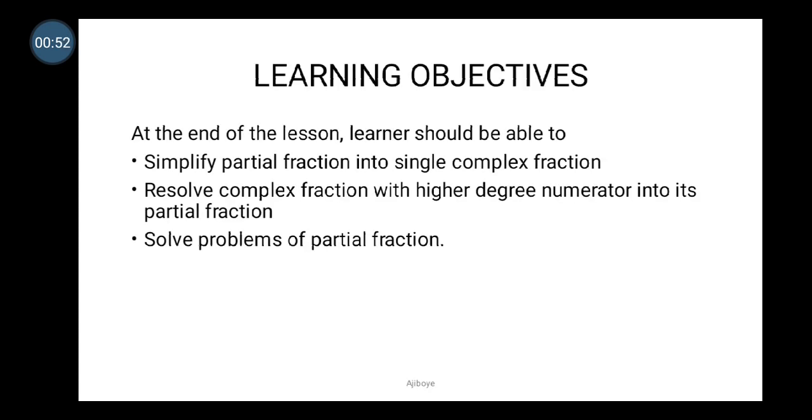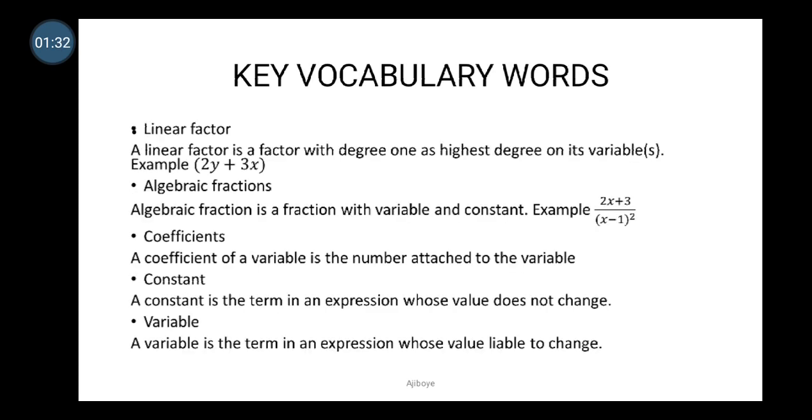So our learning objectives: at the end of the lesson, learners should be able to simplify partial fractions into a single complex fraction, resolve complex fractions with a higher degree numerator into their partial fractions, and solve problems of partial fractions. So what we want to achieve here majorly is to be able to resolve a complex fraction where the numerator has a higher degree than that of the denominator into partial fractions.